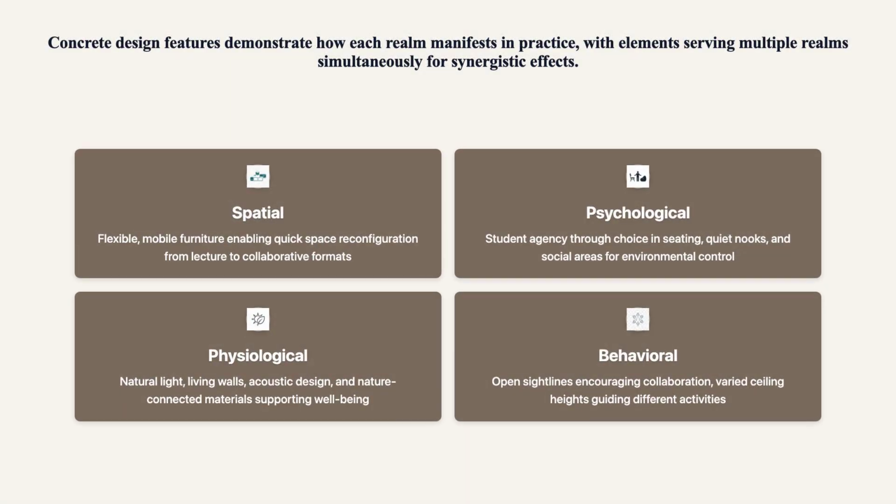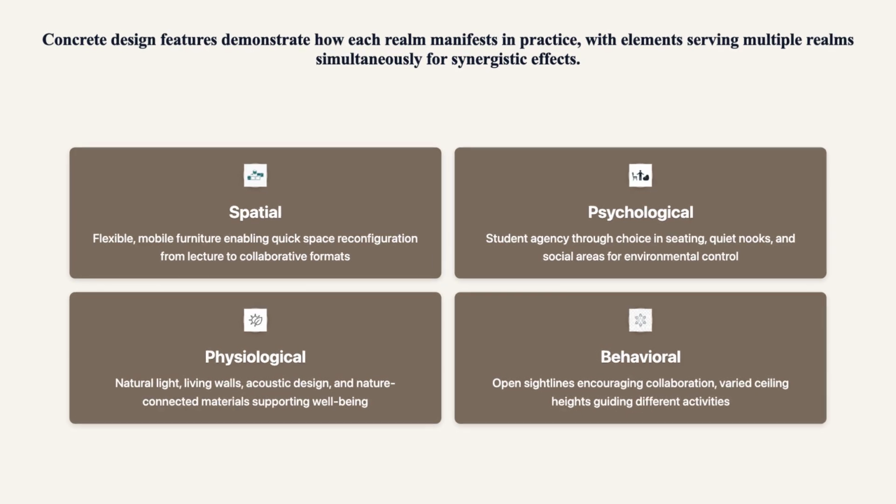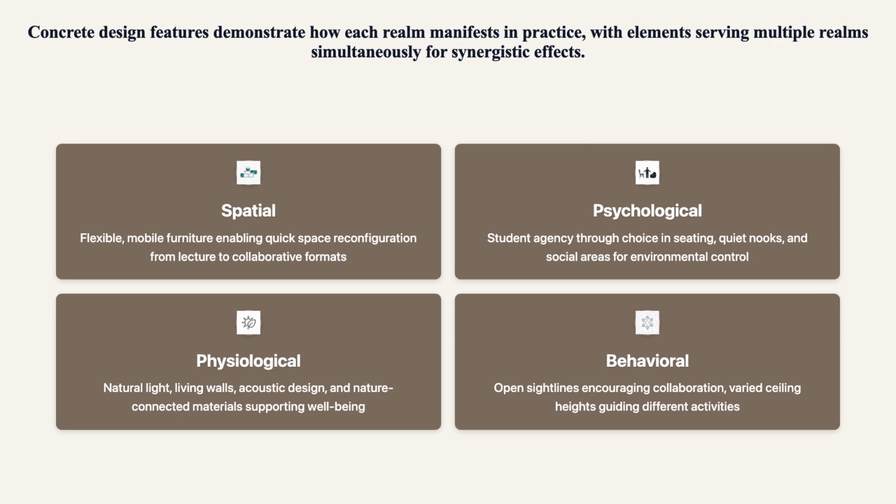Spatial realm. EDI uses flexible mobile furniture that students can reconfigure, transforming a space from lecture format to collaborative groups in minutes. Psychological realm. They create student agency through choice, multiple seating options, quiet nooks, and social areas that let learners control their environment and feel ownership. Physiological realm, abundant natural light, living walls with plants, and acoustic design that reduces stress while maintaining energy. Materials and colors connect to nature, supporting both concentration and well-being.